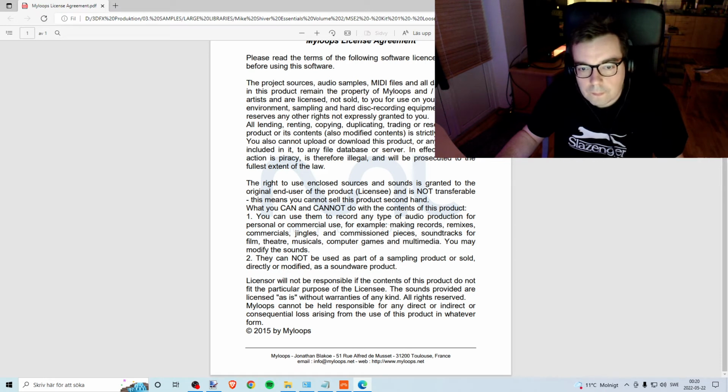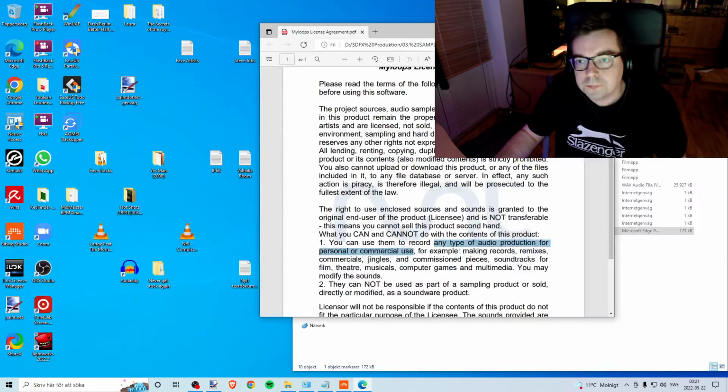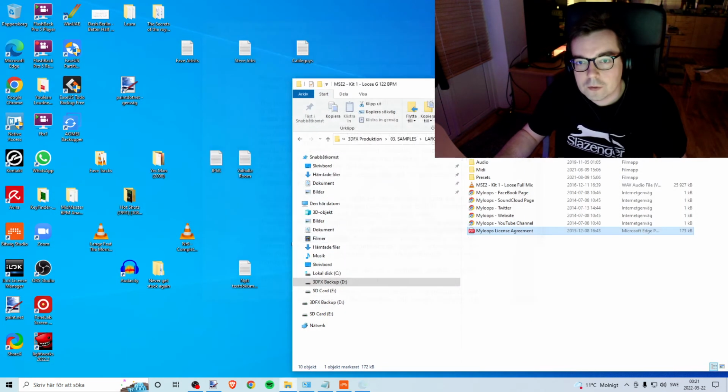You can use them to record any type of audio production for personal and commercial use, for example making records, remixes, commercial jingles, commission pieces, soundtracks for film, blah blah blah. You may modify the sounds. They cannot be used in a sampling product or sold directly. Okay, interesting. So it seems like it's fine and dandy. So let's try this and see if I get sued.